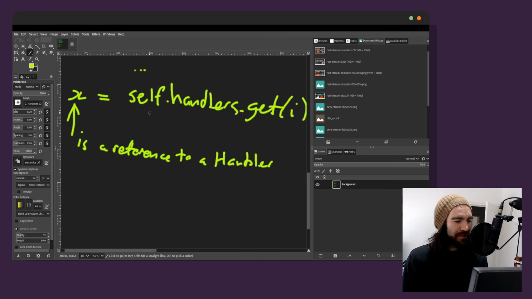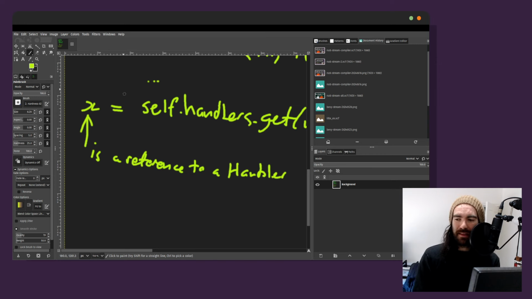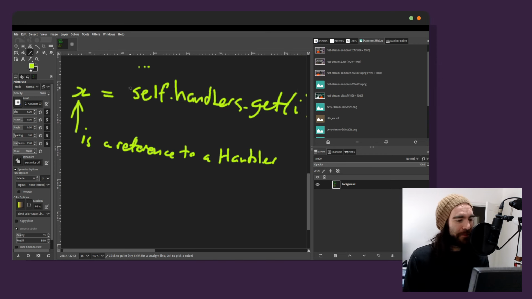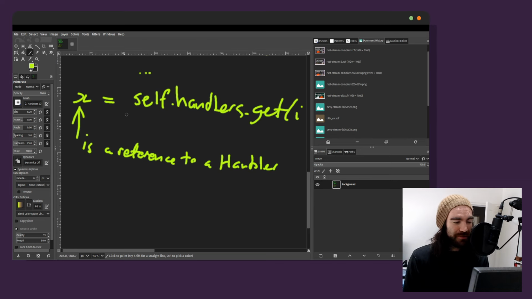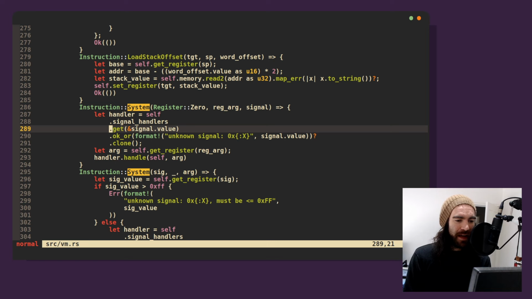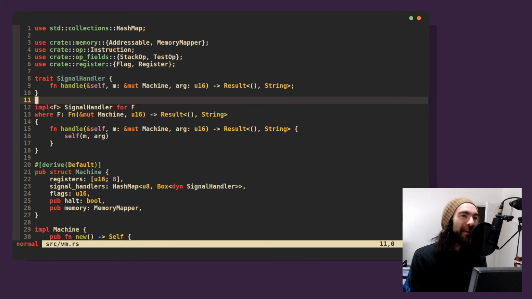So as long as this reference exists, I think we essentially hold a reference, like we've essentially borrowed handlers, right? The lifetime of X and handlers are permanently tied together. Now, we could sever this link if we could make a clone or some kind of copy of X, but I don't think we can do that. I don't think we can clone a function, right? Maybe we can though, right?